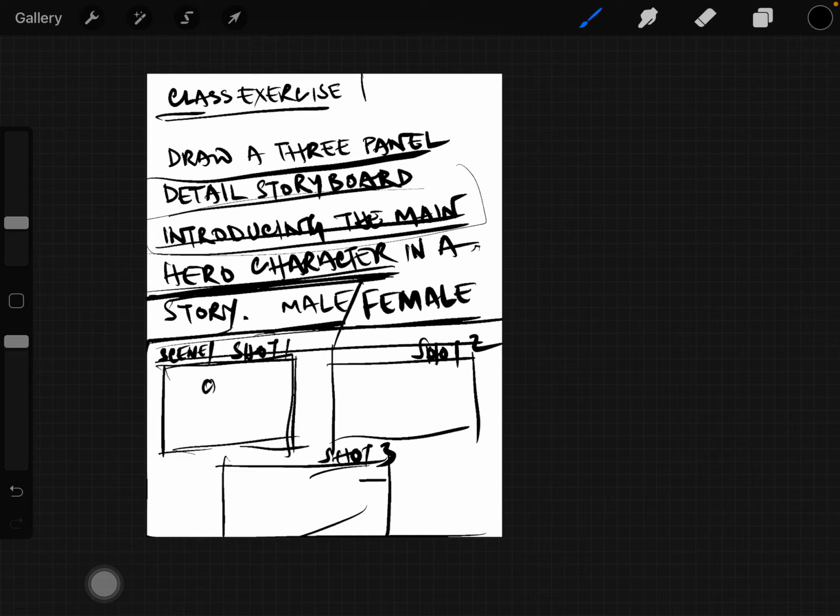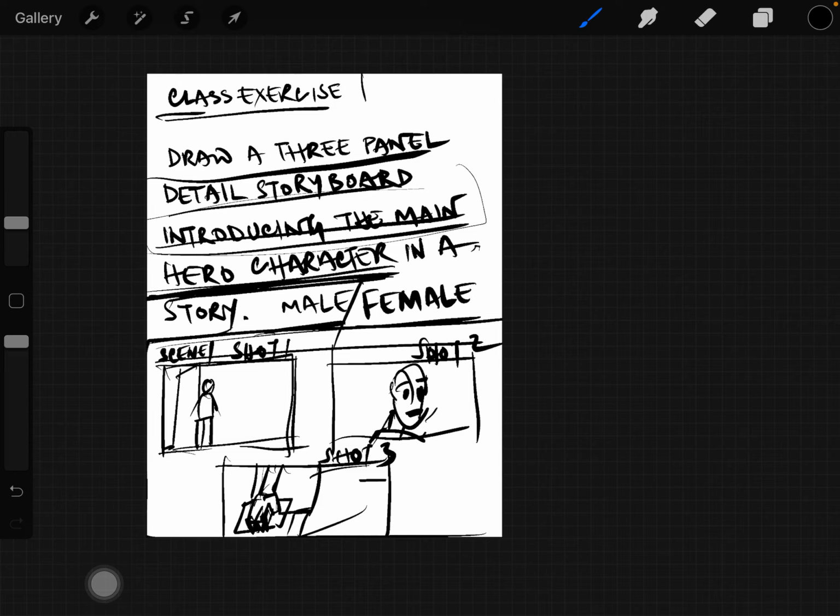So the first can be, for example, I am showing Mark in detail coming out of the house. Next can be the expression of Mark. Next can be in his hand, he is carrying a book. So just these 3 shots can be an introduction of the character. So think about it and you do it.